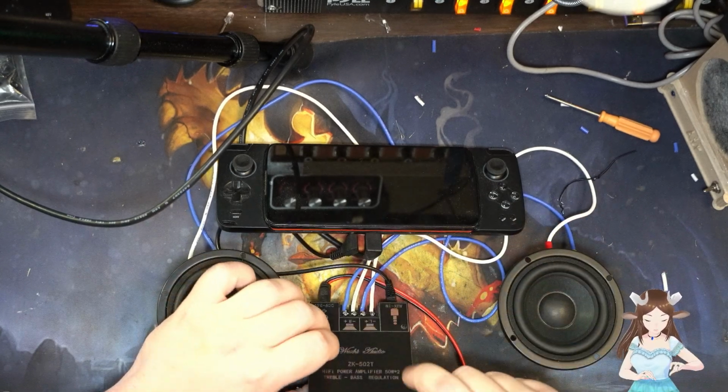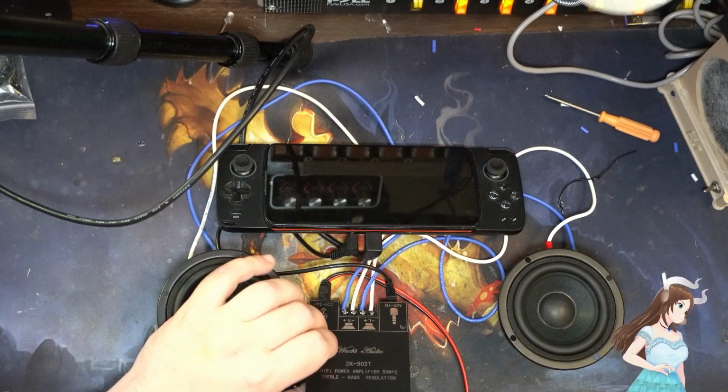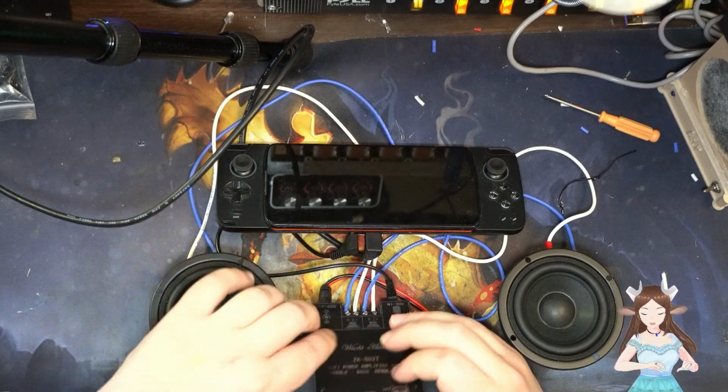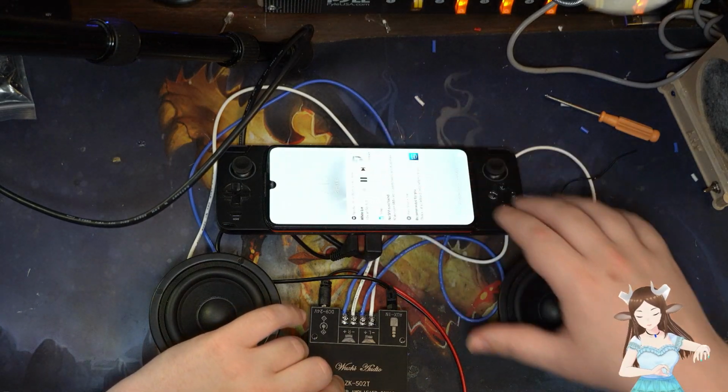It looks like 12 volts, 16 volts. I had it at 16 volts, and we were humming away. So I don't need the full 24. I don't think we need the full 12 either.